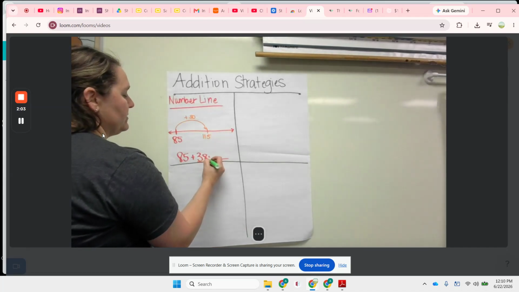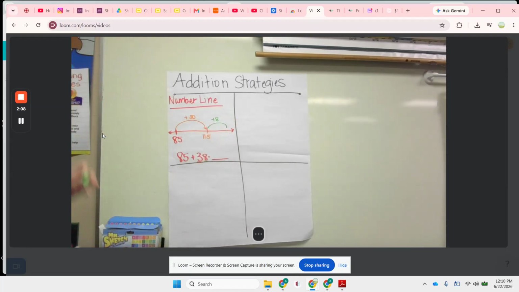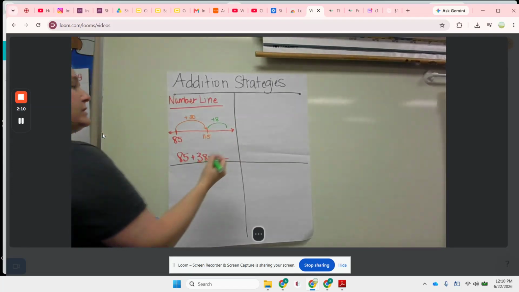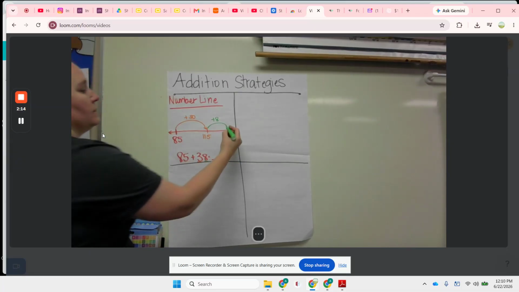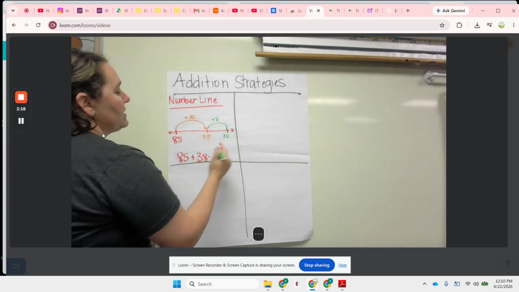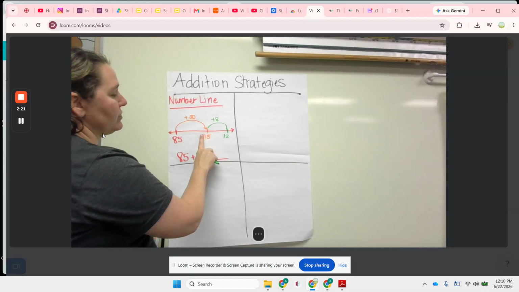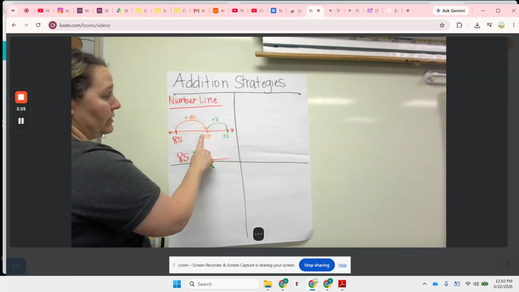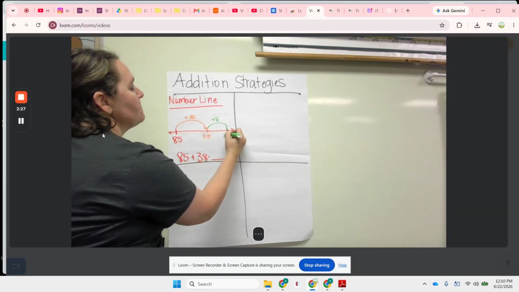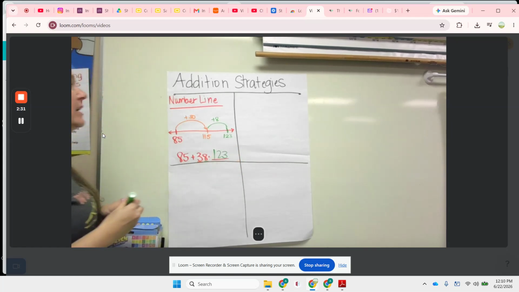Then, because I already used my 3, I'm going to do a jump and I do ask, okay, so is the 8 just an 8? And hopefully somebody will tell you that yes, the value is just an 8 because it is in the ones place. And then we talk about, okay, which number will stay the same? The 1 in the hundreds place will not change. So really what you've done is made it into a second or third grade problem, where you're just doing a 15 plus an 8 would equal 23. So number line is the first strategy that we always practice.